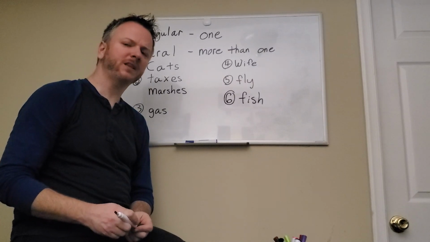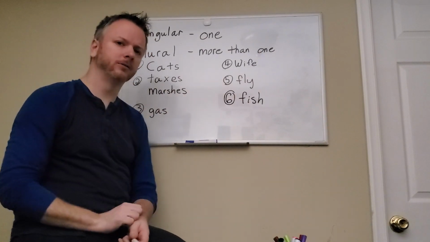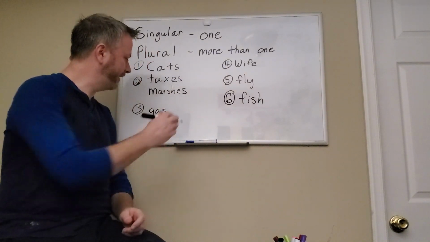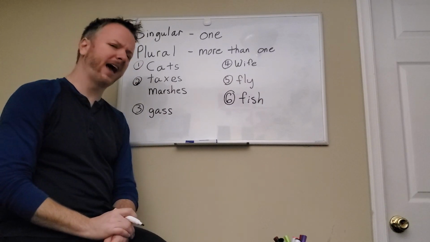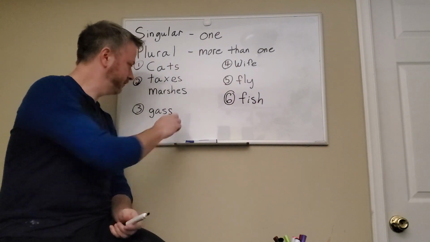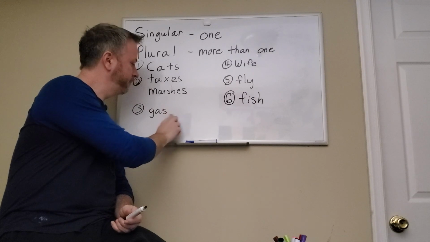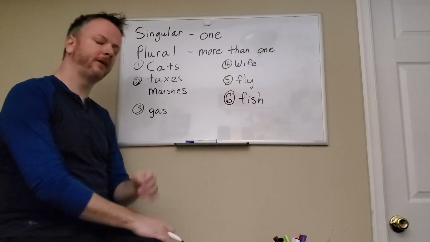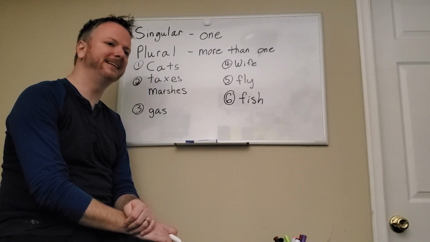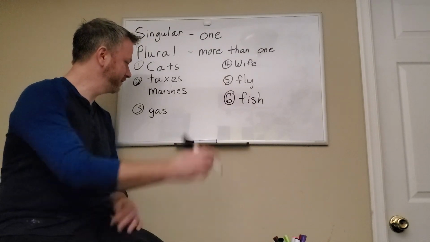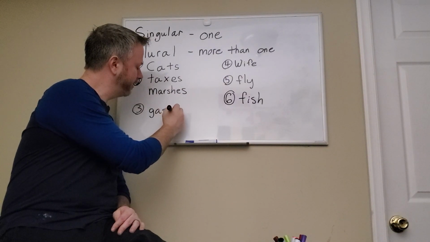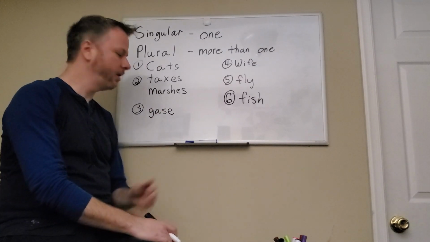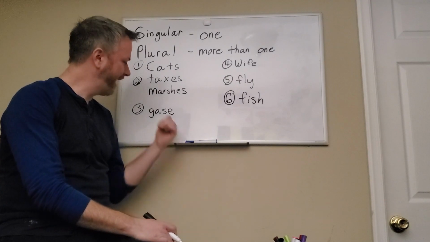Next one is a rule for when we have a short vowel and then an S. And we have to figure out how we're going to pluralize that word because we can't just add an S to it, because we have gas. And it's still gas. But there's a reason we can't add an E there either. And you guys know this. I have this short vowel sound here. It's a, a, the word gas. If I add an E right here, I switch to that rule of vowel, consonant, E. And when we add a final E onto the word, what happens to that A?